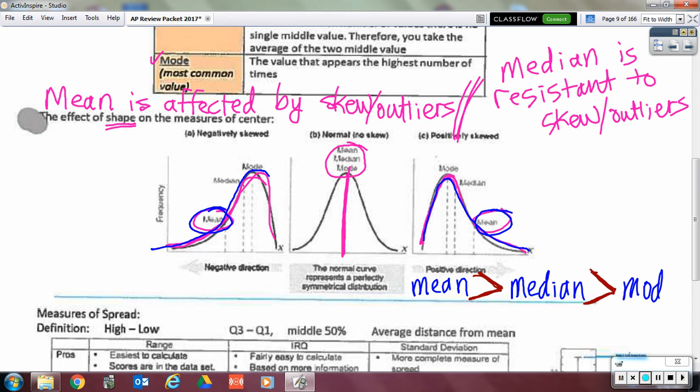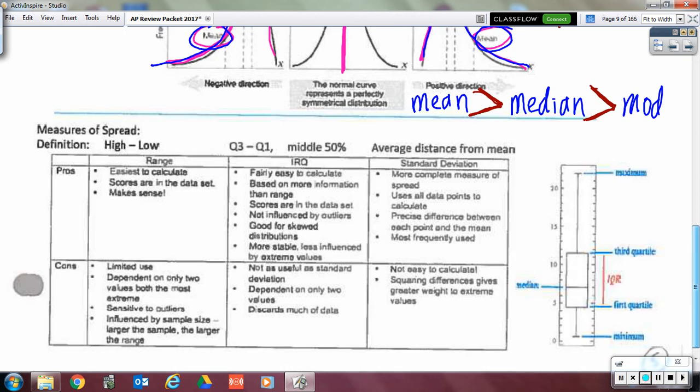Okay, so suppose you have been given 10 numbers and you found that the mean of those numbers is 73 and that the median of those numbers is 78, and you are then asked what is the shape of that distribution, what can you say about its shape? It is skewed to the left because the mean is less than the median. Okay, so from numbers you can determine its shape. That's how you can use that information. All right, moving on.